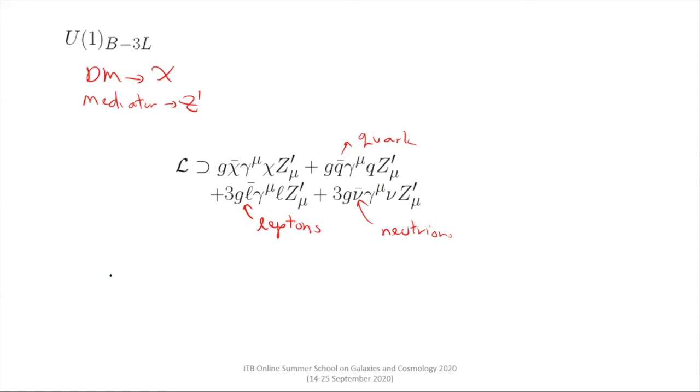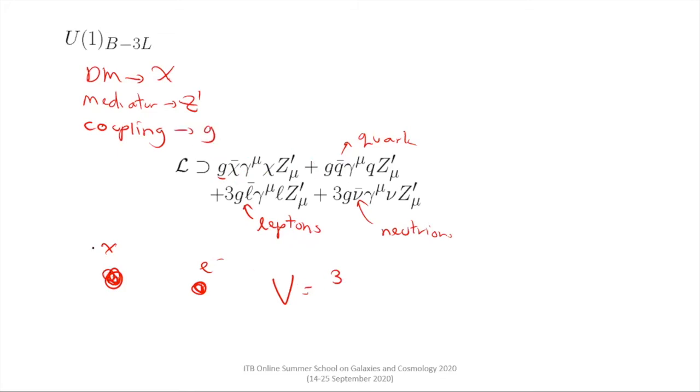So if you have dark matter and you have an electron here, then the potential from this model, the potential V, has a coupling G that we need to specify. We need to specify the mass of dark matter and the mass of the mediator, because we have no idea what they are. We also have to specify how strongly the dark matter and mediator couple, and how strongly the quarks and dark matter couple. This G could be different, but I just set it to be equal.